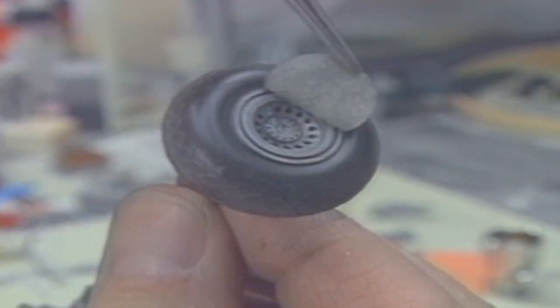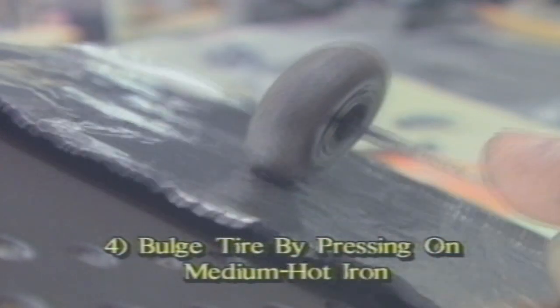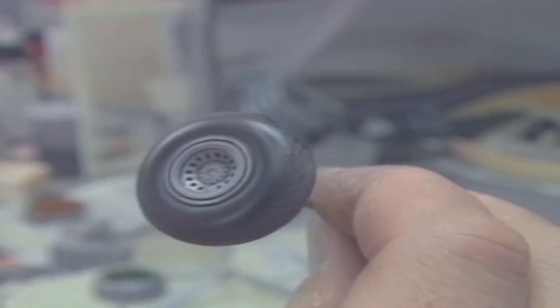Finally, give the tire a realistic bulge by pressing it lightly on a medium hot iron covered with aluminum foil. Remember, the side of the tire with the least tread detail goes down.